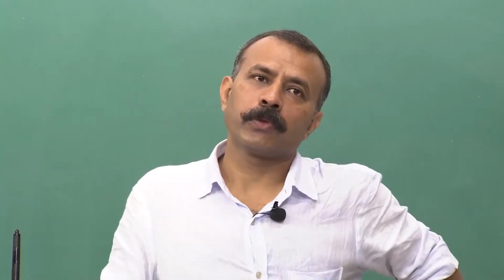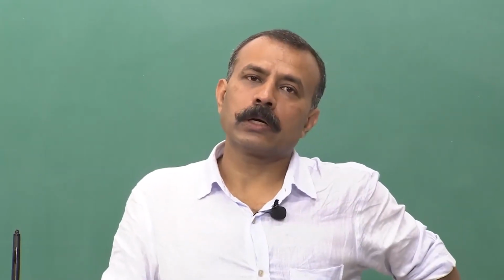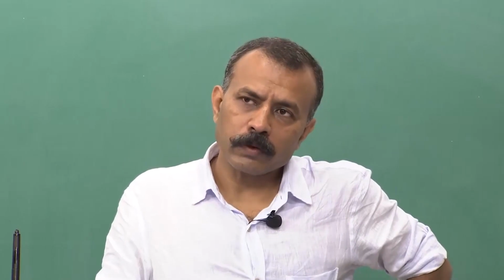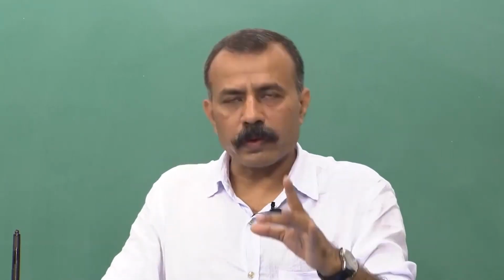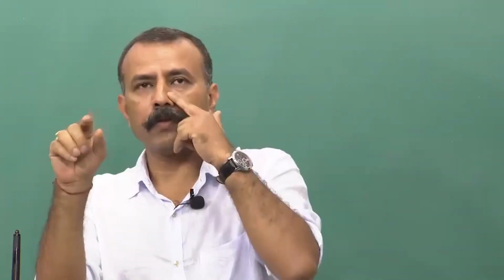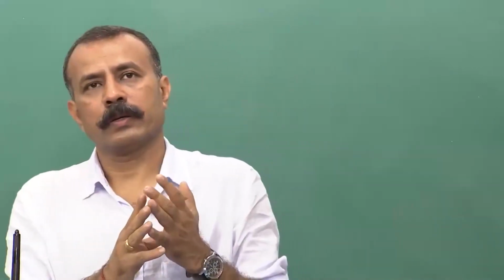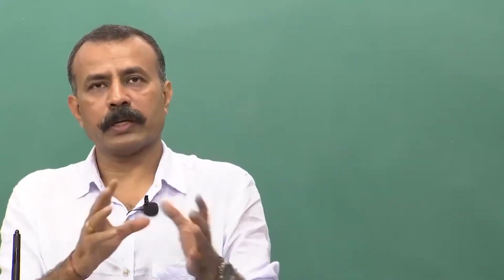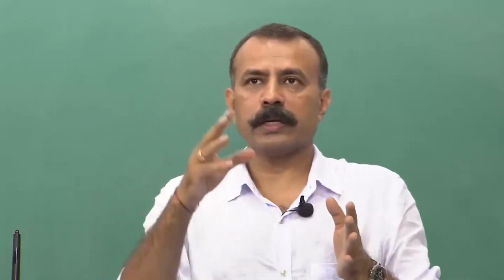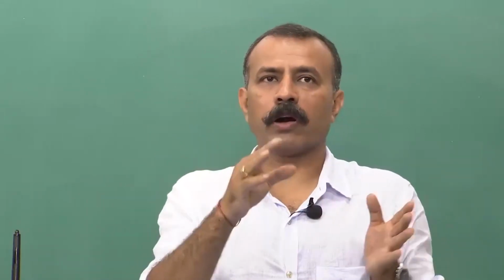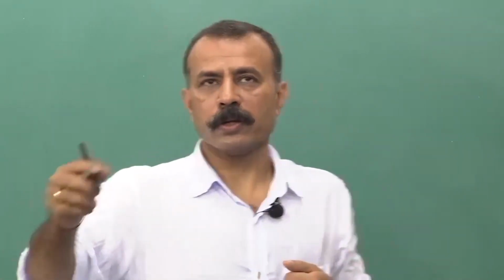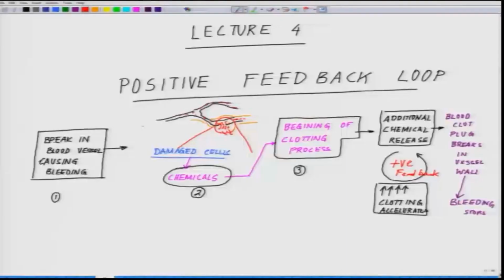Whenever you have to dissect a situation, the first thing you should do is draw it as a block diagram and make the connectivity of what is happening. At different points you will have different measuring techniques to see whether this output is increasing over a period of time or decreasing over a period of time. Say for example, if you look at this picture which I just drew, how can you really quantify whether it is a positive feedback or a negative feedback?